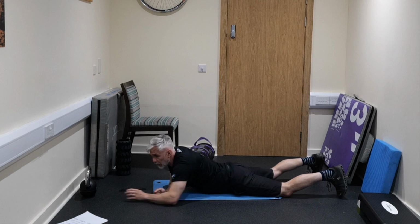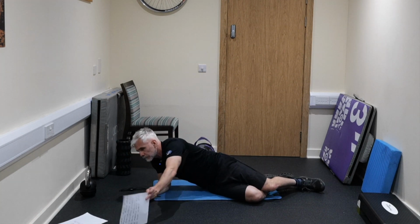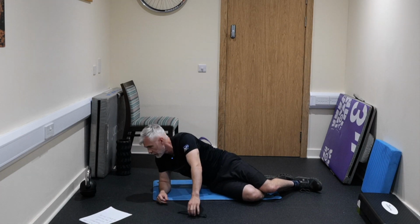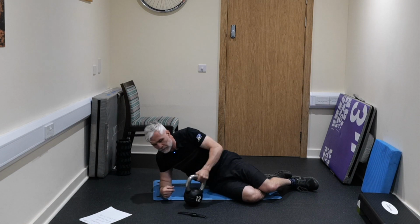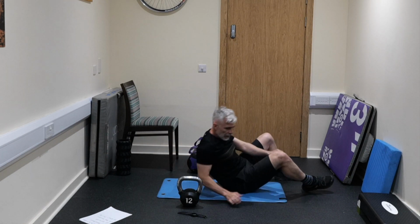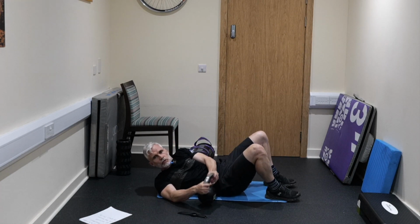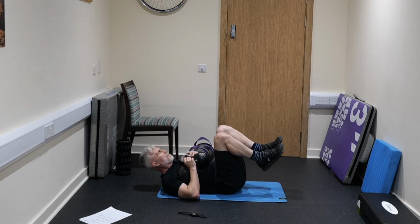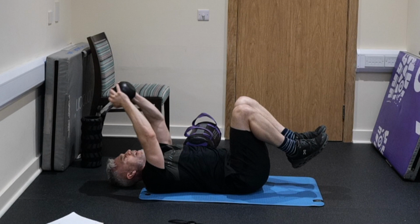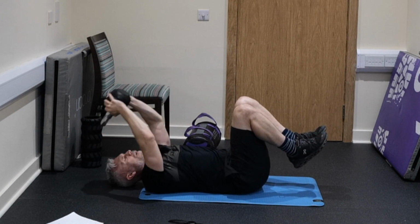Okay, good. From there, we're going to move to the anterior muscles. And we are going to start off with dead bugs. I'm just going to grab a kettlebell that I've got here. And again, it's an anti-rotation exercise, so I want to have good control at the core. My legs and knees are to 90 degrees, so my elbows are extended, and then I'm extending my hands over my head with the weight there.